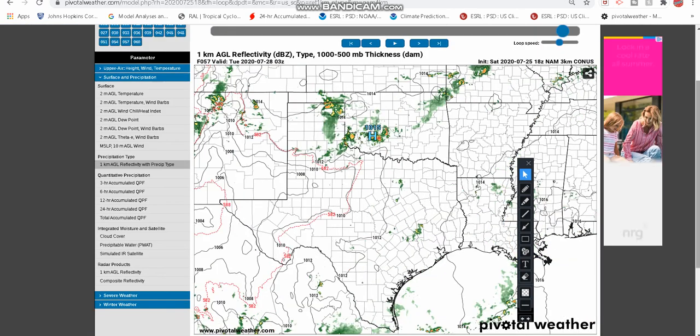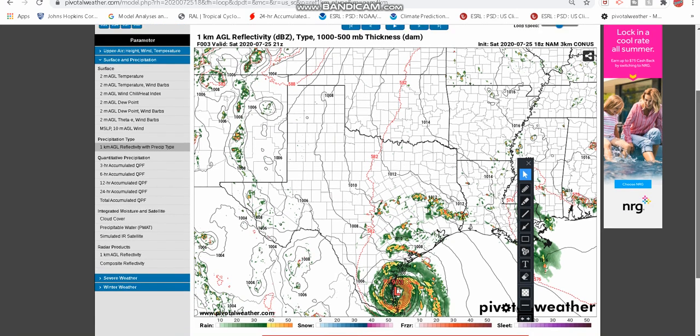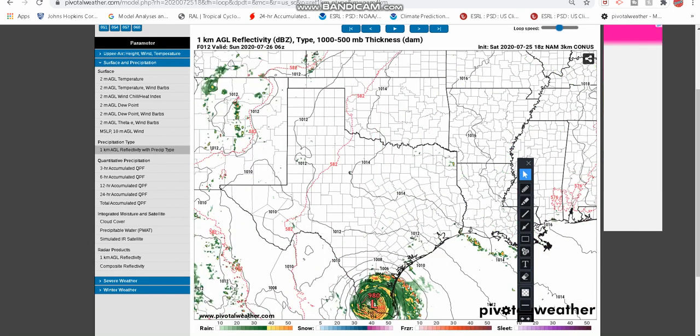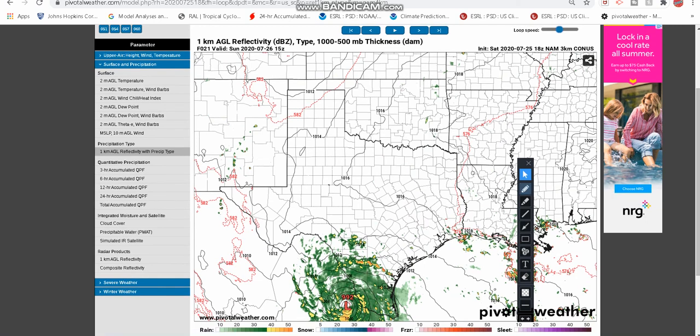And so here is, right there, that is Hurricane Hanna, seen just to our south there. And as you can see, as I play out in time, you can see it just moves through. Okay, and we still got some lingering rainfall, say 11 o'clock tomorrow morning, although most of it will be over in Mexico now and near the Rio Grande.